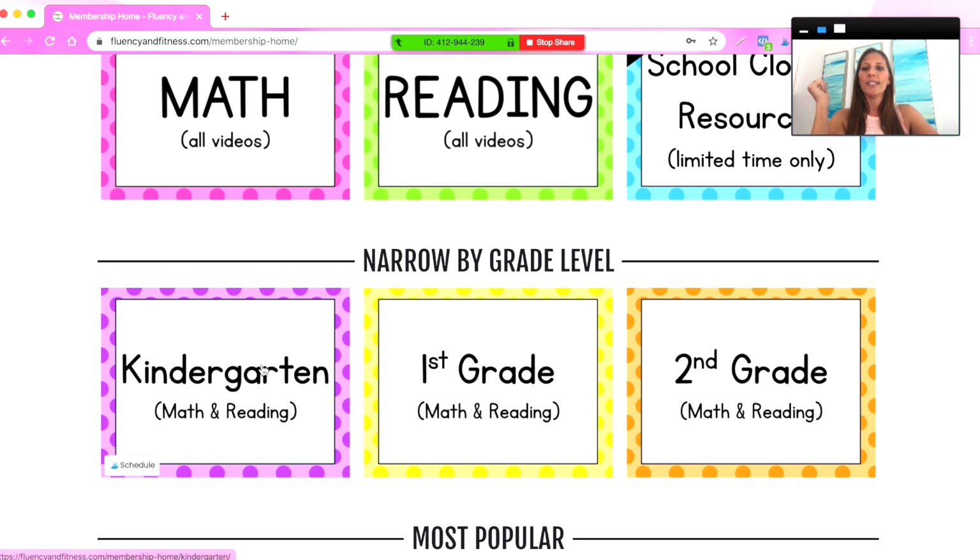So I added this section where they can narrow by grade level. So if they click on kindergarten, this is going to show all the kindergarten appropriate math and reading topics that their kid can do. It may pull up addition, but it's not going to show them all the addition videos that I have on the website. They would have to come up here into the math category to see literally every addition video I have. These are going to be more of the kindergarten appropriate math videos.